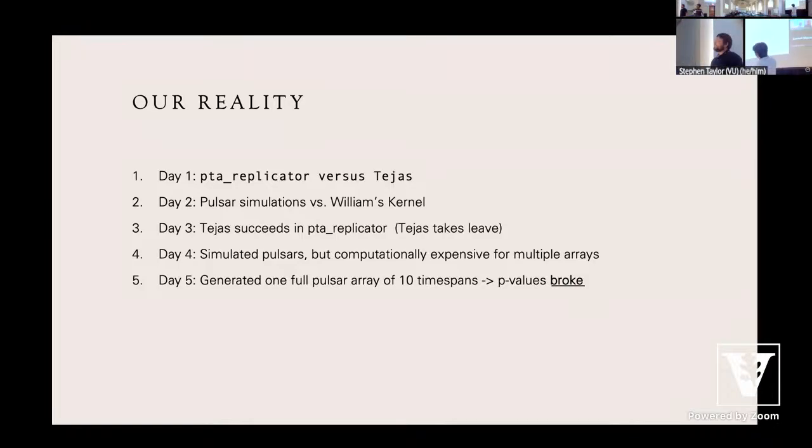So I realized now on day 4 that simulating the pulsars was more computationally expensive than I thought. I had done some of these simulations with PTA replicator before, for like 15 or 30 pulsars. If you want to go higher than 30, like Niana was saying, it takes a long time, especially for us because we were doing 10 different arrays and 10 different realizations of each of those arrays. So that's actually 100 arrays of 30 plus pulsars. When I tried to do that on my computer, it was successful, but it took 1,300 minutes, over 24 hours, for my computer to finish. But it did finish. However, we didn't even end up using the data that gave me.